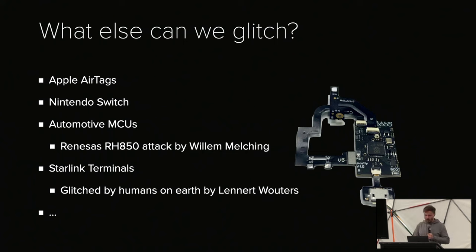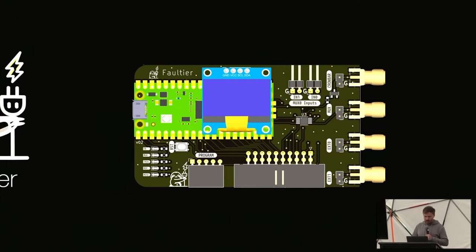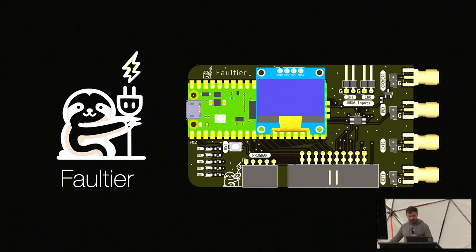And so it's pretty cool that a lot of people are using PIO for this. And I thought I would make it a bit easier, so I designed a small board I call the Faultier. Faultier, it's a terrible pun, it's because it's a German word for sloth.